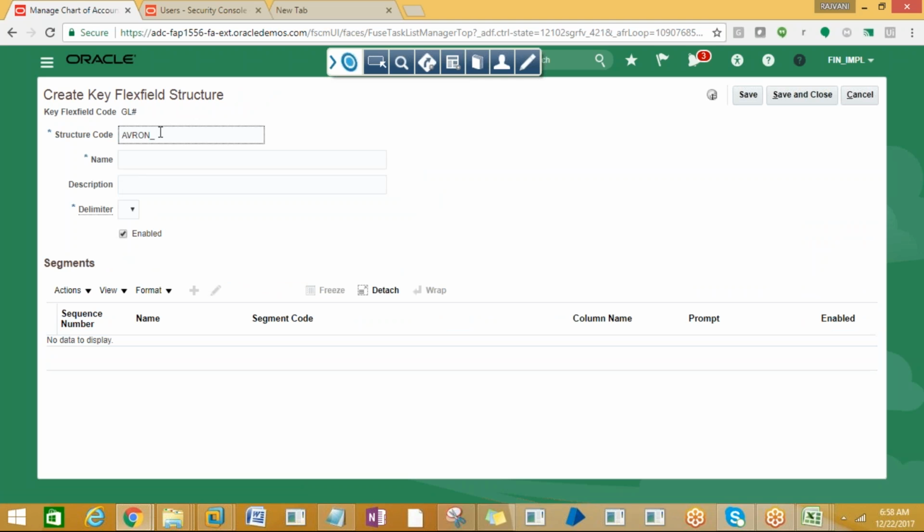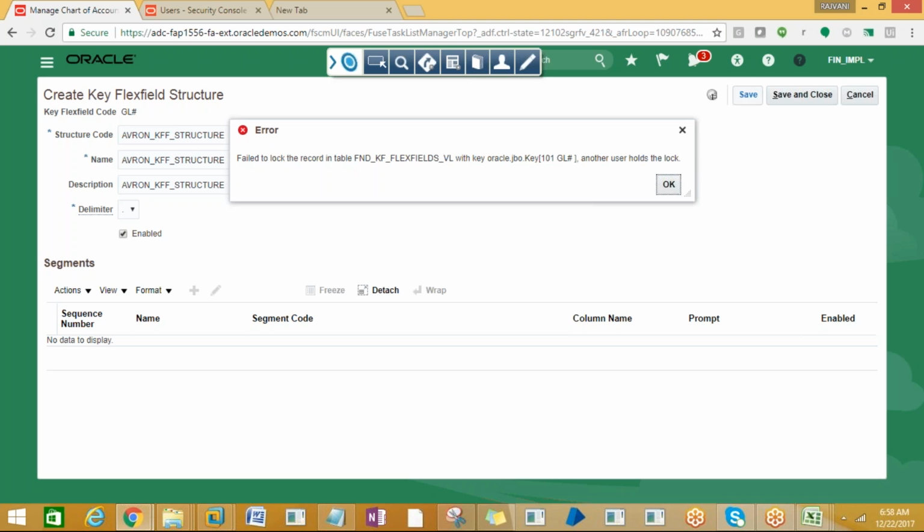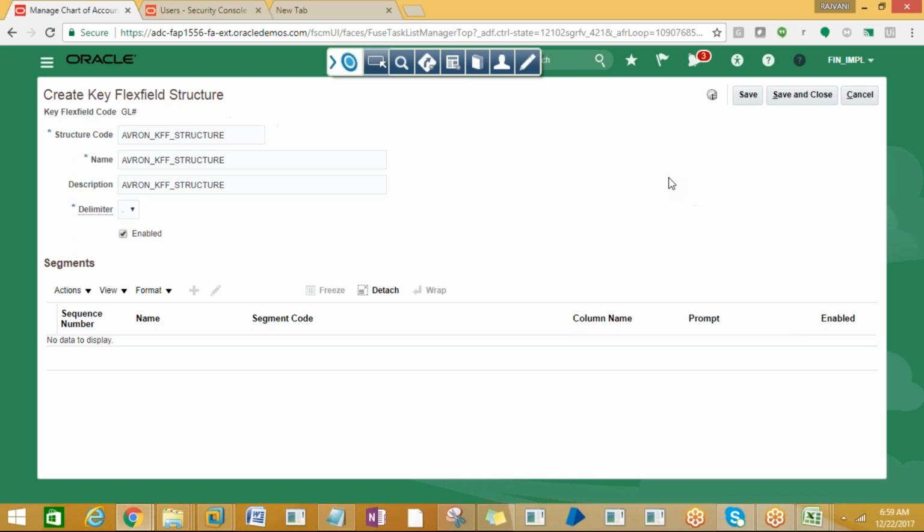Avron KFF structure. I think we have a problem in the delimiter. Yeah, delimiter as well. Let me change the delimiter.